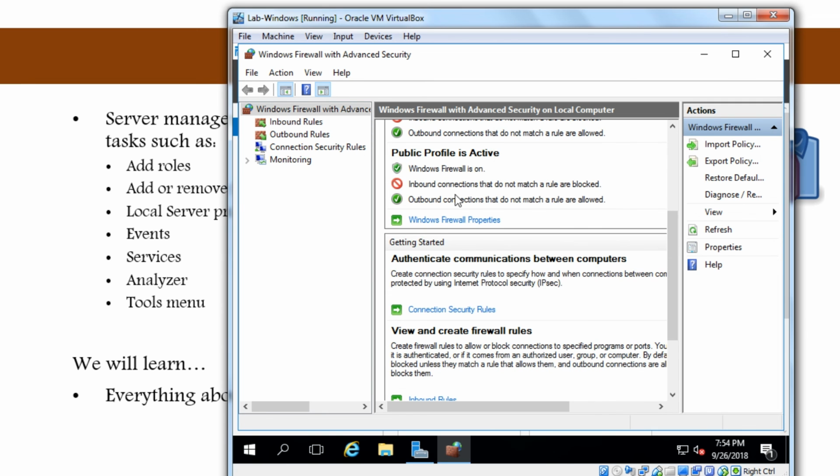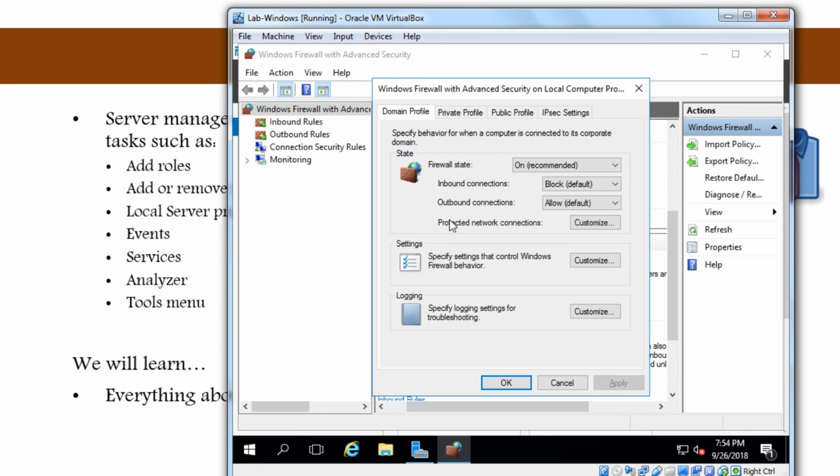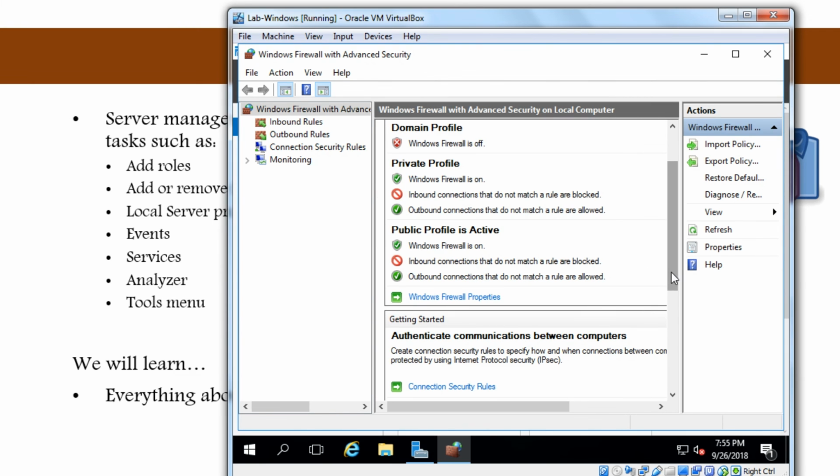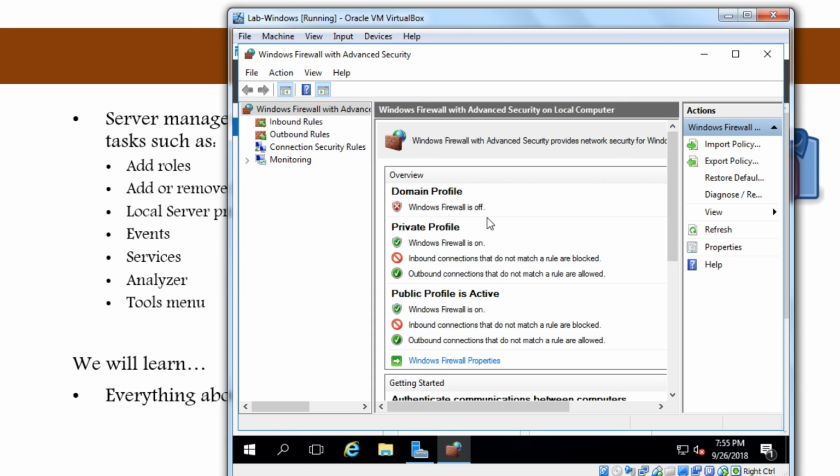So what I usually do is go to Windows Firewall properties and disable Windows Firewall. But if you are in a corporate environment and your machine is facing the internet, then I would prefer that you leave it on. But if you are in a lab environment, or an environment which is behind many networking firewalls, then you could leave it off as well.